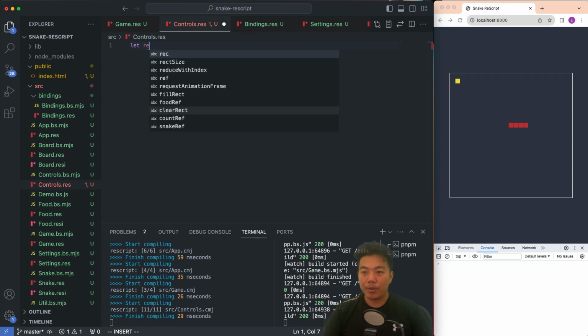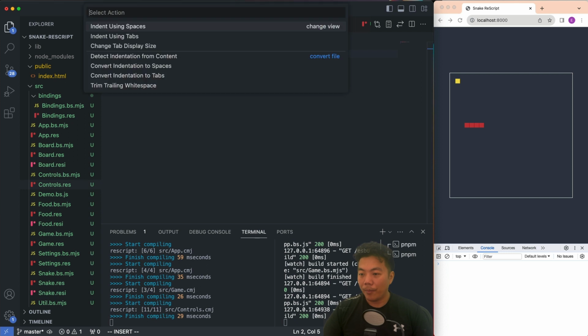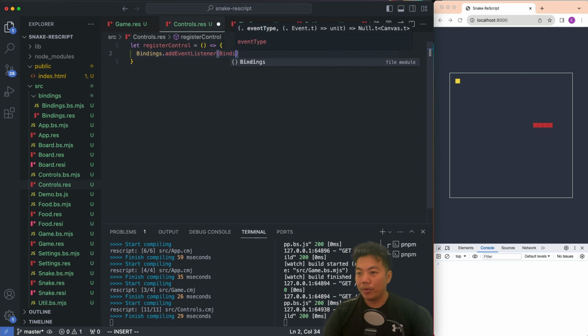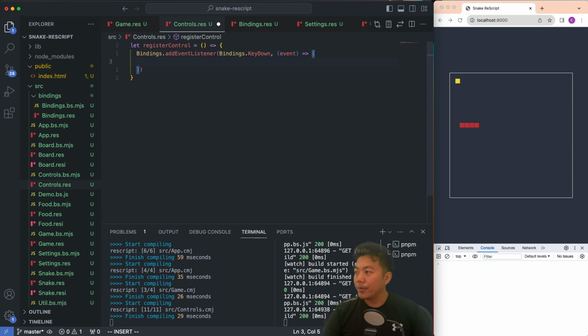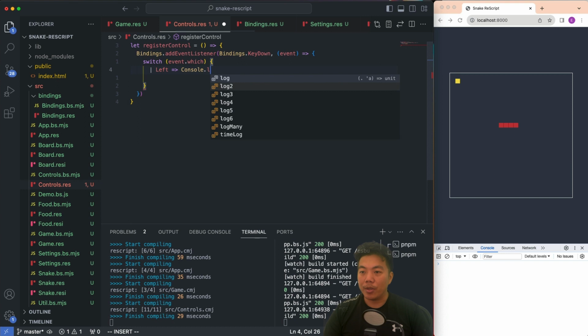We'll name it register control. We have the bindings.addEventListener, and we want to listen over key down, and it will receive an event. So we can just make a switch over event.which, and if it is left, then we do something here. Let's just name console log first.